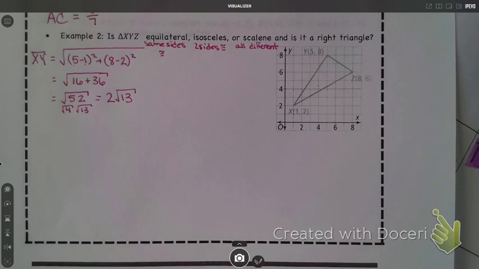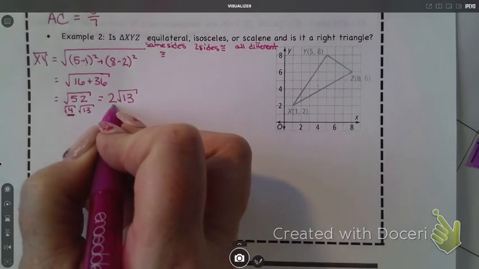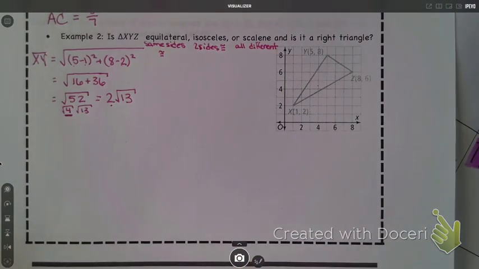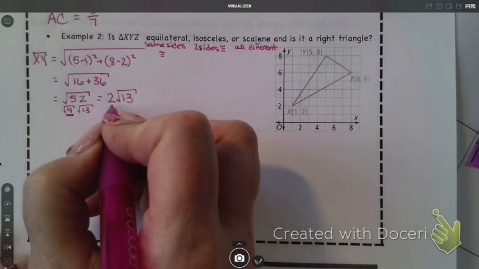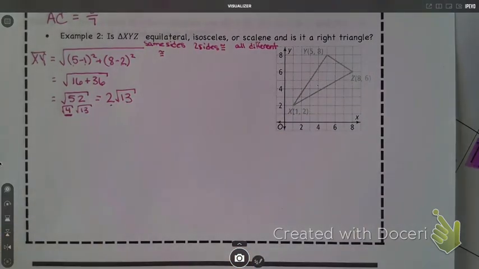What? 6 times. No, that's the answer. That's the answer. Oh, I was saying it's like just 13. And you're like, no, the square root of 4 is 2, and the square root of 13 is the square root of 13. That's what I'm saying. And you're like, no. I did not say no. I was saying just 13. Okay. It's not just 13. There's a 2 there. Okay. When you said just 13, I thought you meant to drop the 2.